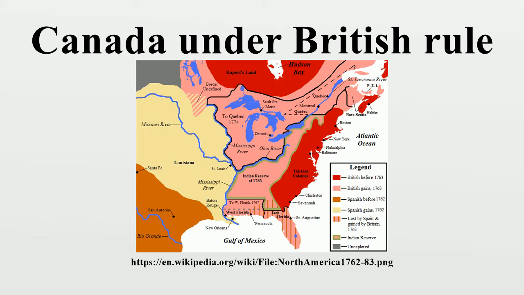Lord Durham was appointed governor-general of Canada in 1838. He was assigned to investigate the causes of the rebellions, and concluded that the problem was essentially animosity between the British and French inhabitants of Canada. His report on the affairs of British North America contains the famous description of 'two nations warring in the bosom of a single state.' Durham considered the French-Canadians to be culturally backwards, and was convinced that only a union of French and English Canada would allow the colony to progress in the interest of Great Britain. A political union would, he hoped, cause the French speakers to be assimilated by English-speaking settlements, solving the problem of French-Canadian nationalism once and for all.